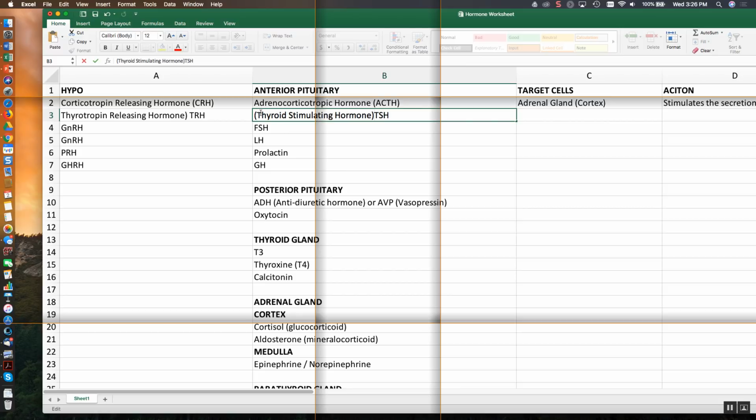Okay, I'm going to stop right here. One thing that I want you to know, oh, I got these mixed up. I put the parentheses around the wrong thing, but okay, you guys know what I mean. One thing that I want you to know is do memorize what's coming from the anterior pituitary and what's coming from the posterior pituitary.